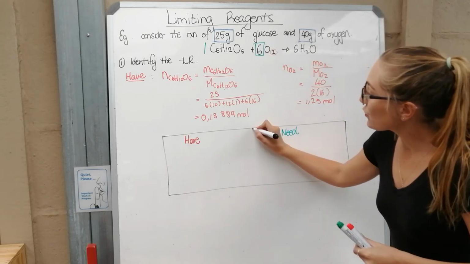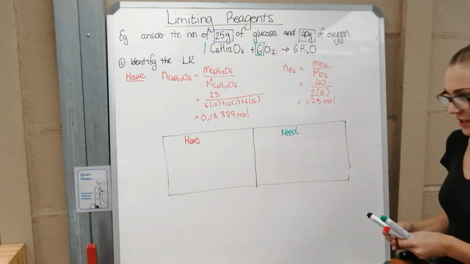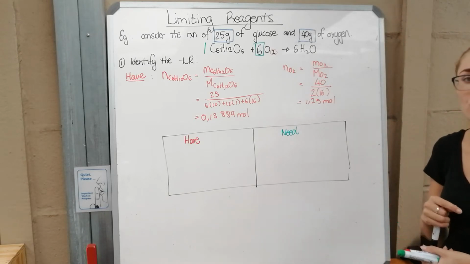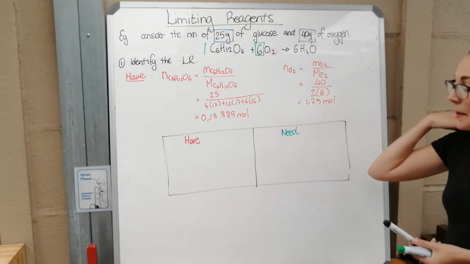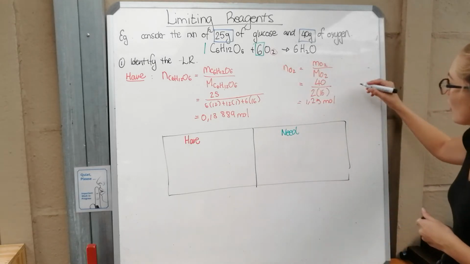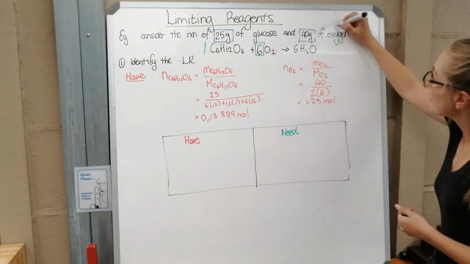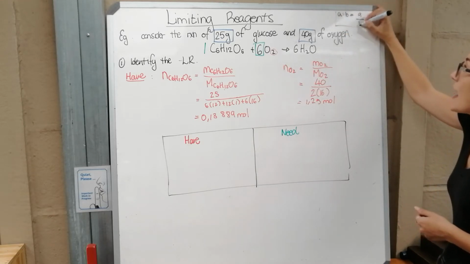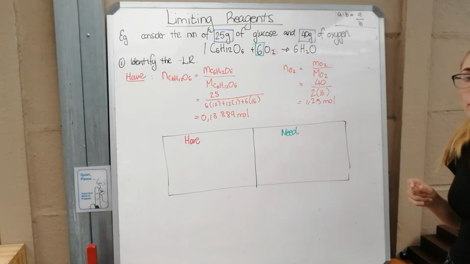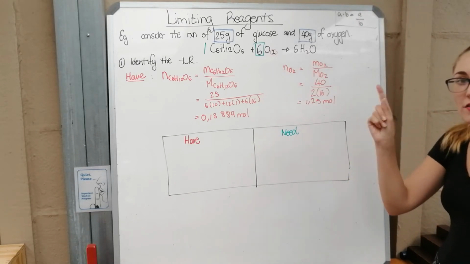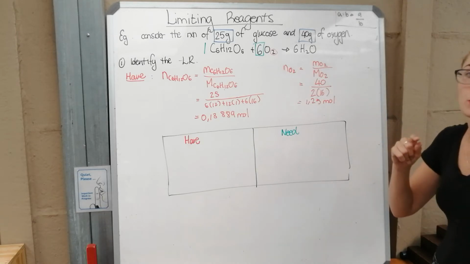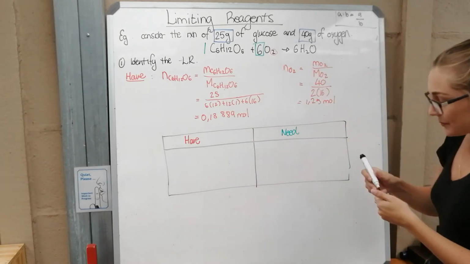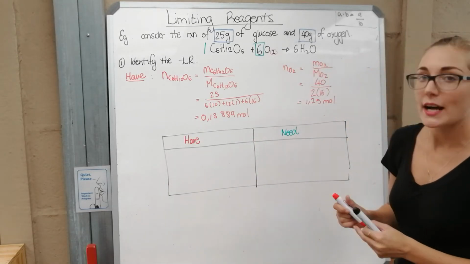So we're comparing what we have in red with what we actually need in green. And ratios, I don't think you were part of the grade 8 group where we did ratios in maths. But basically a ratio, A is to B, is the same thing as writing it as a fraction, A over B, which I think you should know from doing similarity of triangles. The ratio of the sides means the fraction of the one side over the other side. So we're comparing the ratios, and to do that, we're going to write it as a fraction.